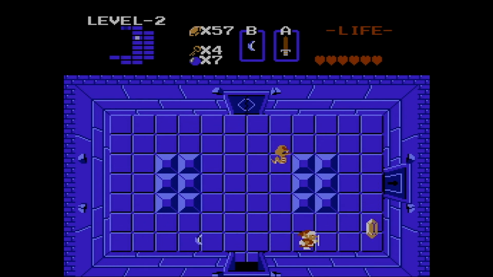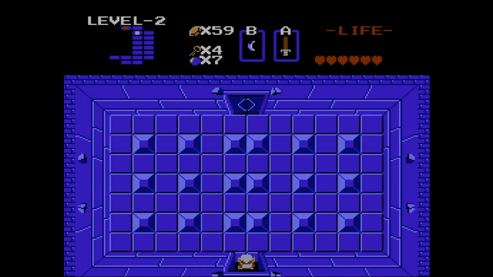Okay. So I kill all the enemies, so I open up the door. Lots of these guys. So again, we can kind of cheese them just by shooting. One guy left. Wow. There we go. And then we get another bomb. Probably could have left that.